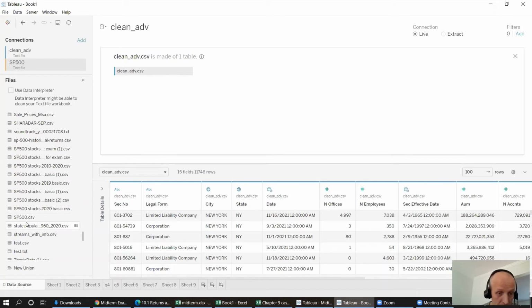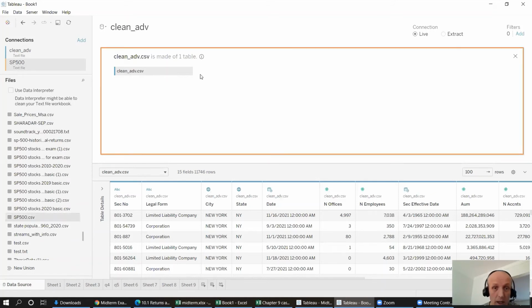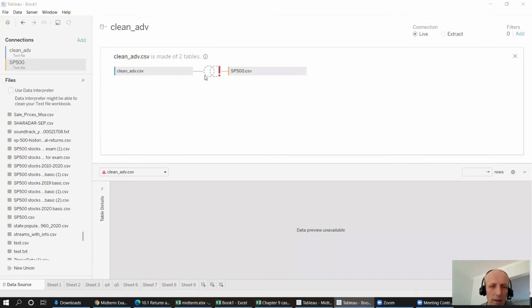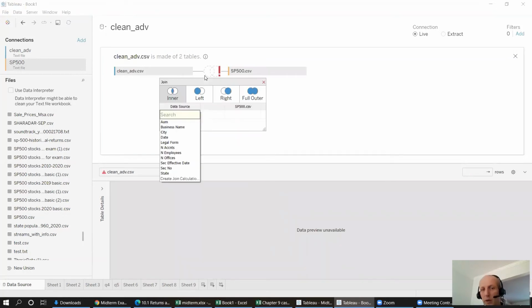There's the S&P 500. Link it with the advisor data. And we're going to wait a little bit. So right now we don't have any matches at all. Clearly, we haven't even determined how the data should be matched.